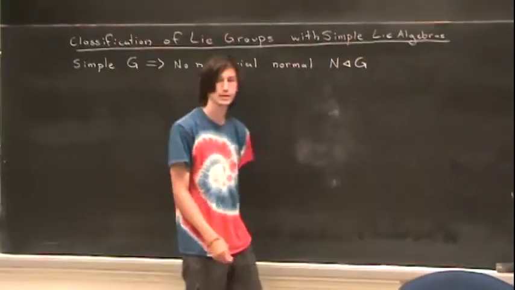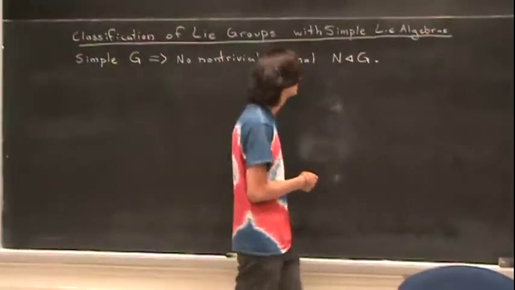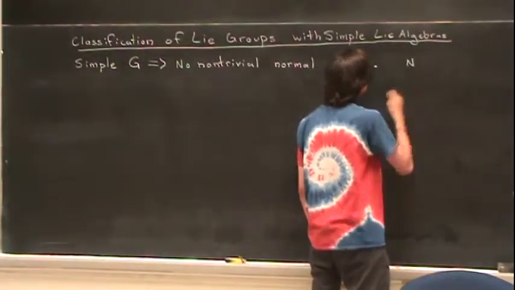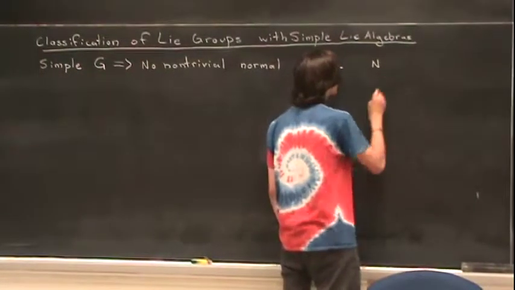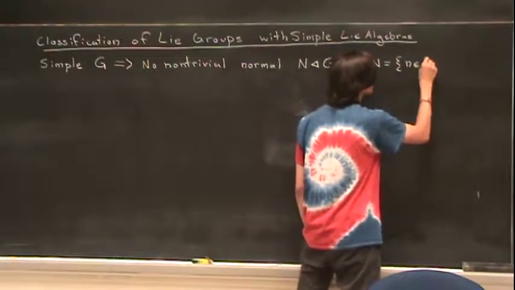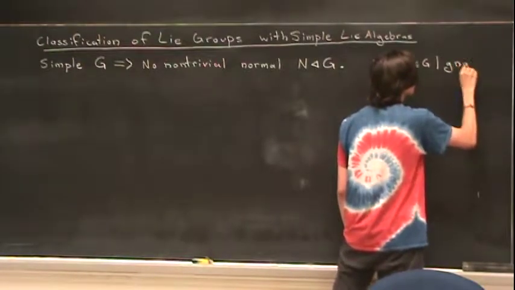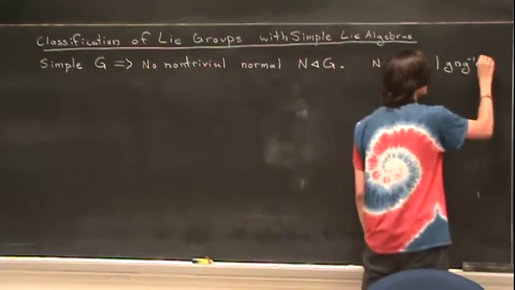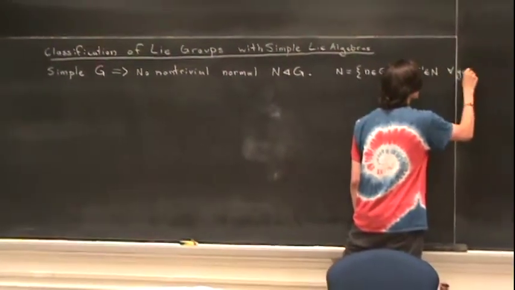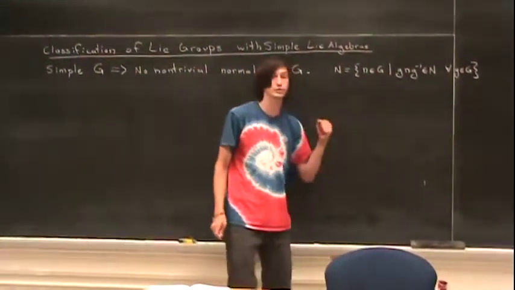little triangle. And just to recall, because there was a question about it the last time we talked about this, what is a normal subgroup? Well, a normal subgroup is a set of elements in G such that g n g inverse is again in the set N, for all g in big G. So effectively, it's a group which is closed under conjugation.